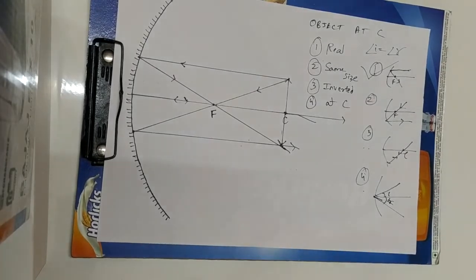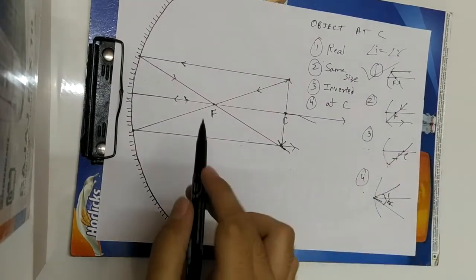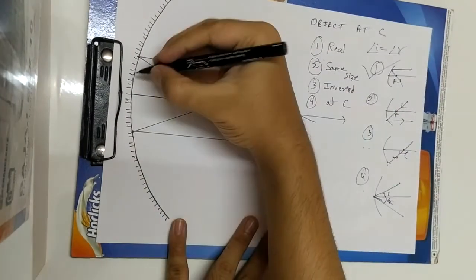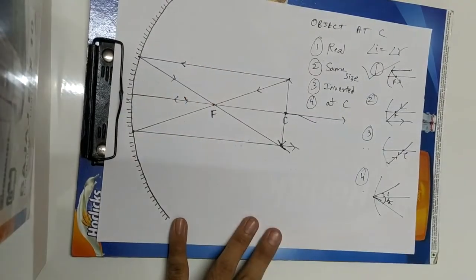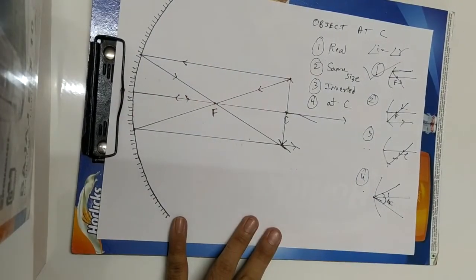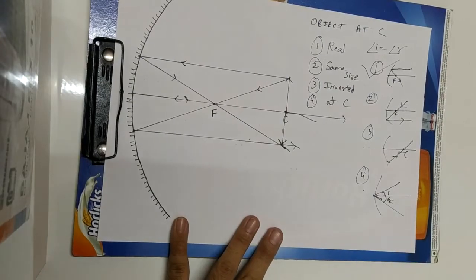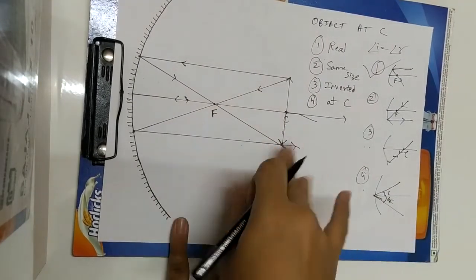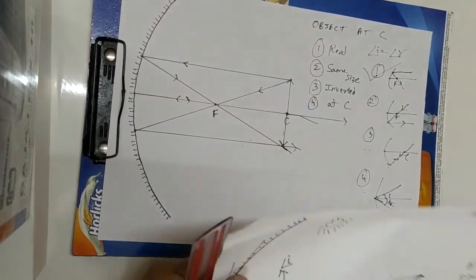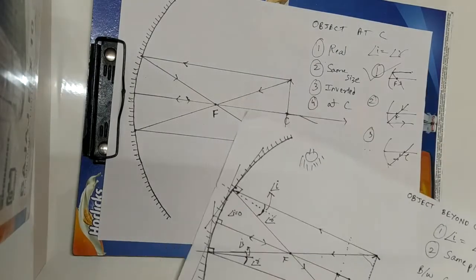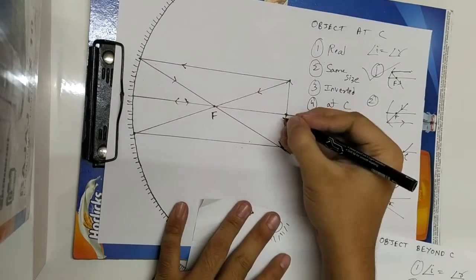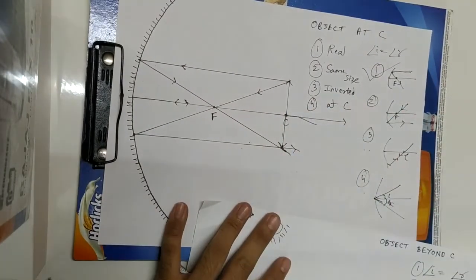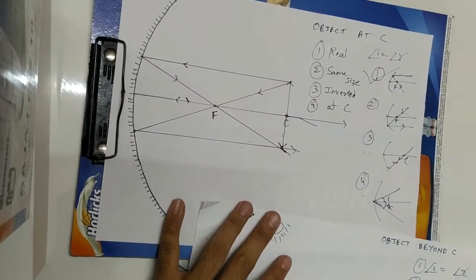So we have again told four things, and since we have used these rules, we need not draw the tangent, normal, and then we need not measure the angle and all, because that will be very tedious and it will take too much time. So because now we have used these rules, ray diagram drawing becomes easy. So if it is asked in the exam, then this is how you have to draw. But as you saw that it is slightly difficult to get exactly, so I think you should practice it a little bit. Okay.